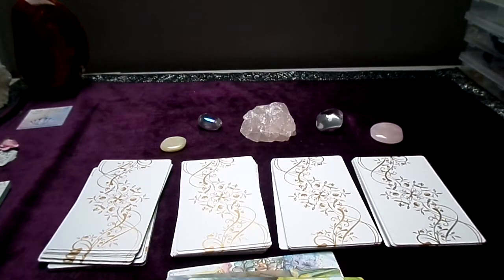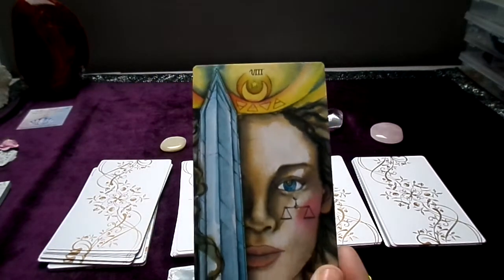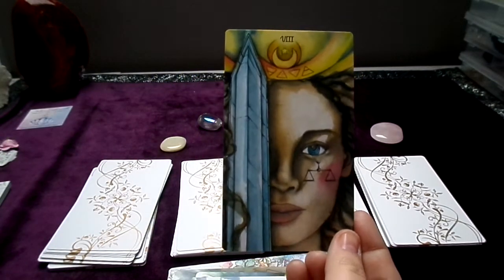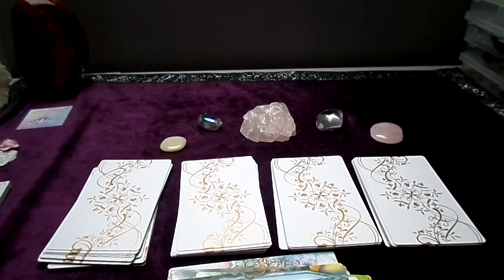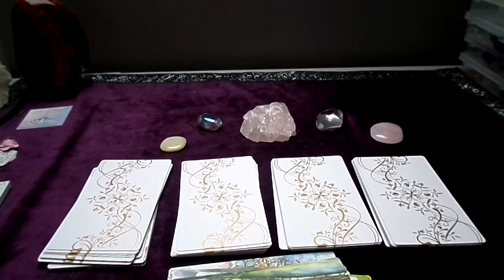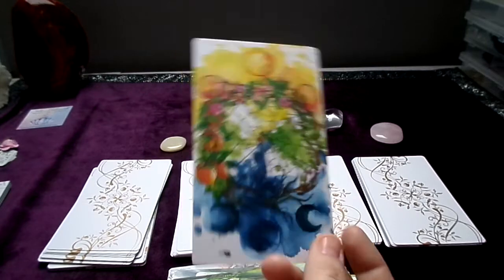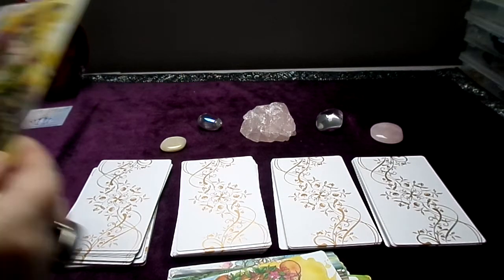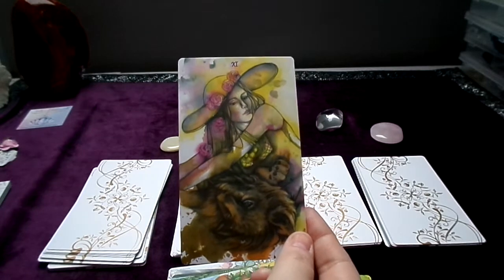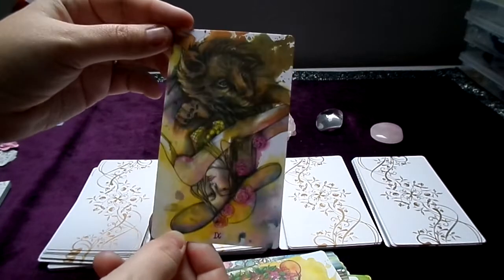I understand that artists have to copyright their work, so that will be okay. We continue with the Lovers and the Chariot. The Strength card is not in the eighth position as in the Rider-Waite — it's in the eleventh position. Justice is in position eight, like in the Tarot de Marseille. Then we have the Hermit and the Wheel of Fortune, followed by Strength in position eleven, which is a very interesting card.